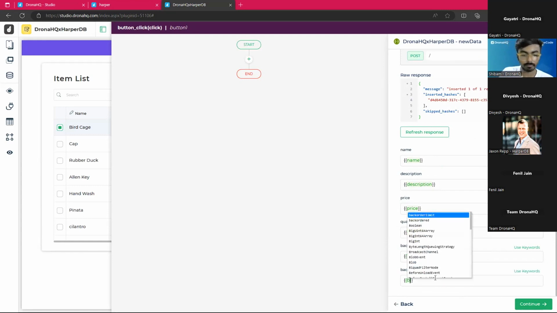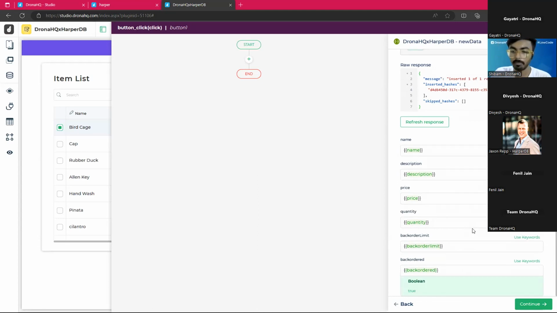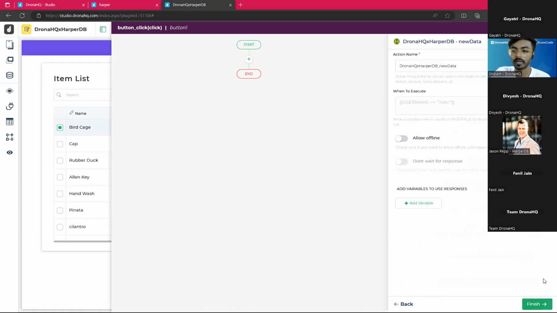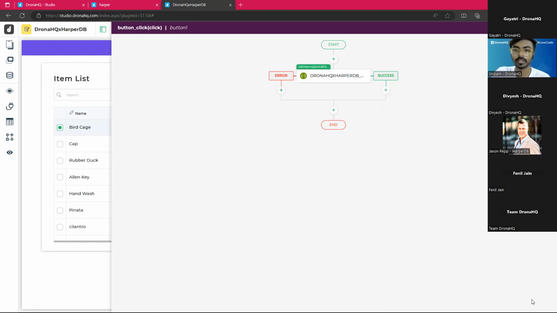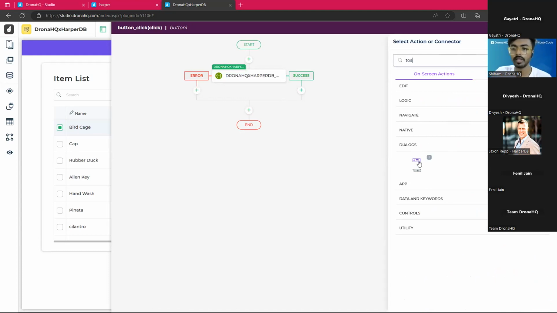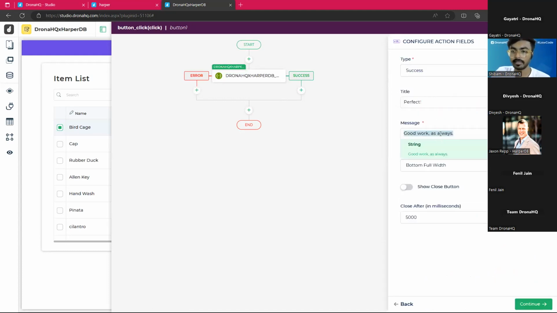And finally, this will have a boolean value, true, false, similar. Click on continue. Once the data has been updated, or as the new data is provided, and it gives us a success response, we again will provide a post to get a confirmation that yes, data is there. Okay.